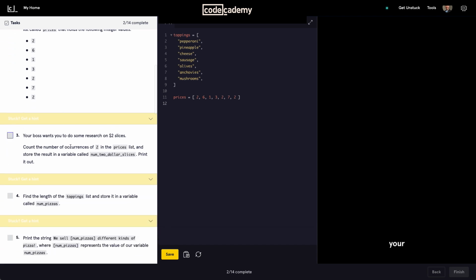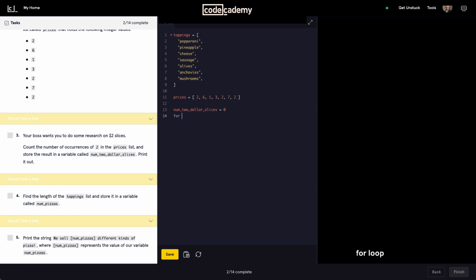Next up, your boss wants you to do some research on $2 slices. Count the number of occurrences of 2 in the prices list and store the result in a variable called num_two_dollar_slices. Print it out. Okay, so let's just do a simple for loop here. We could initialize this with 0.